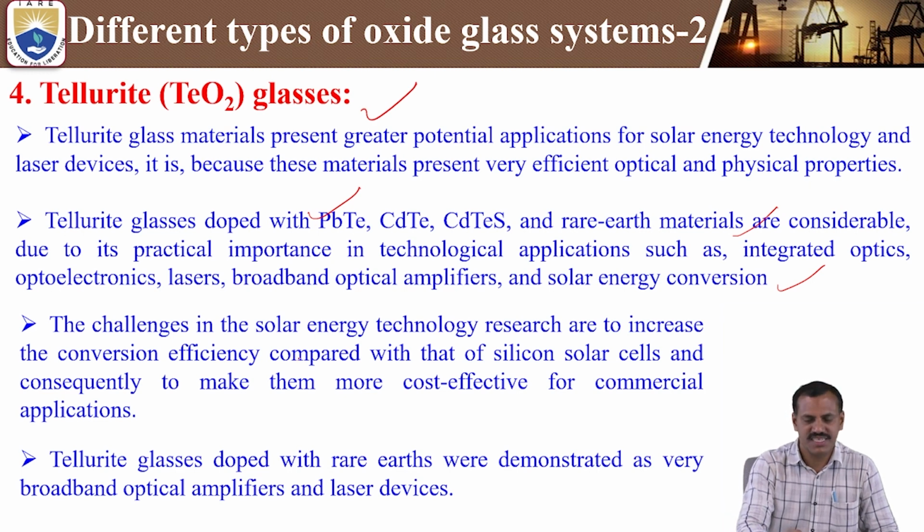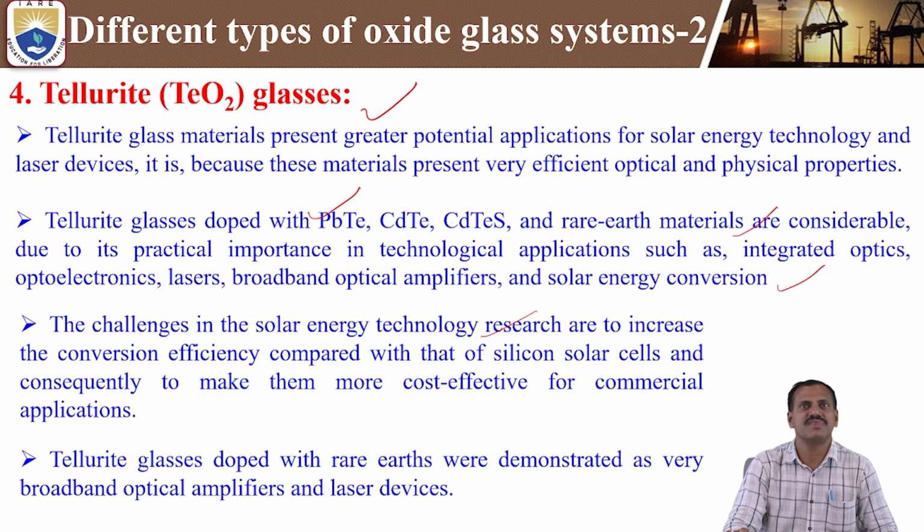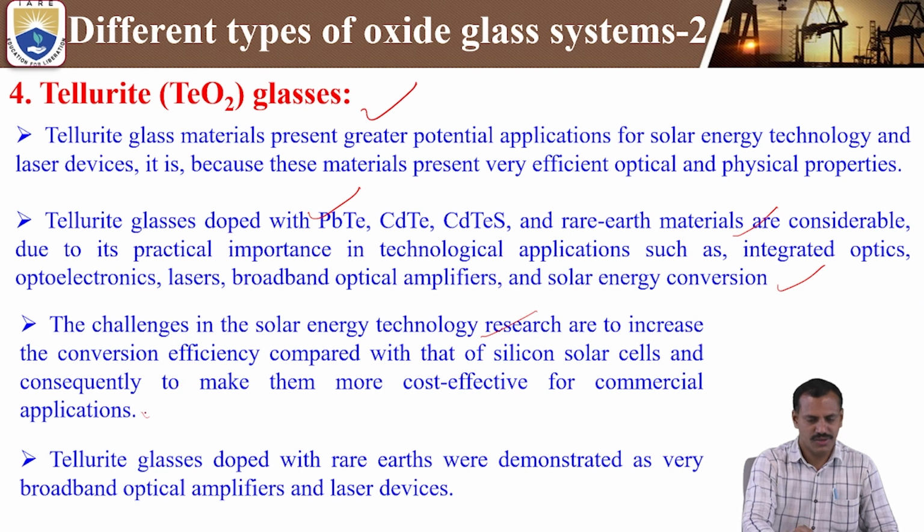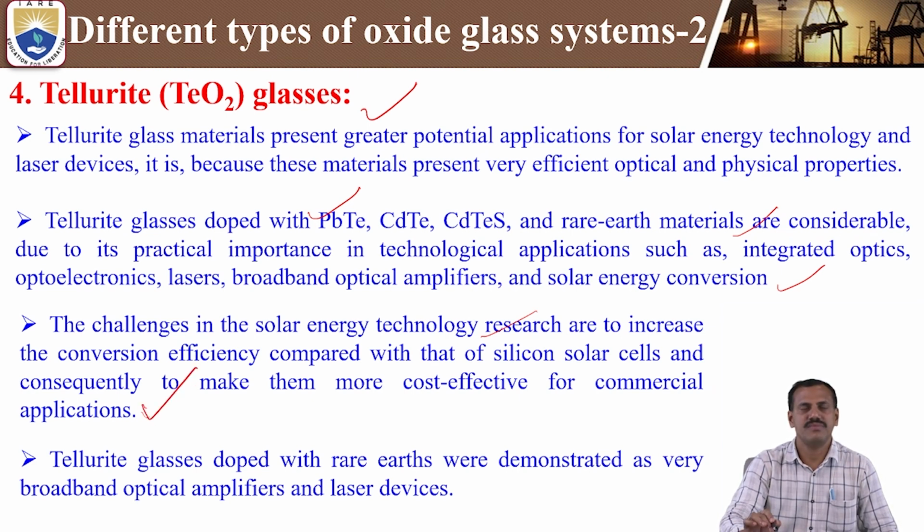The challenges in solar energy technology research are to increase the conversion efficiency compared with that of silicon solar cells and consequently to make them more cost effective for commercial applications. For commercial applications, in the case of cost effectiveness, they are using the telluride based glass system, that is tellurium oxide.